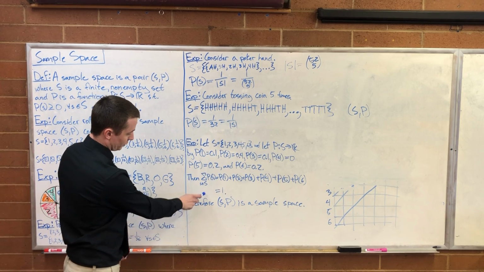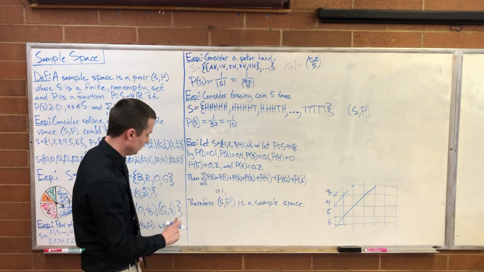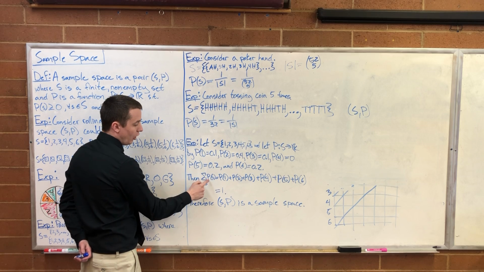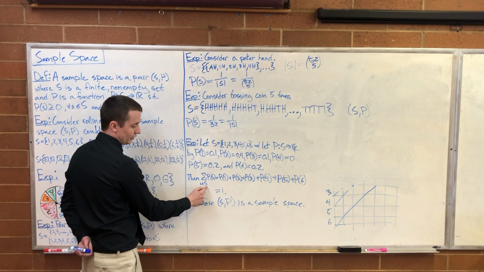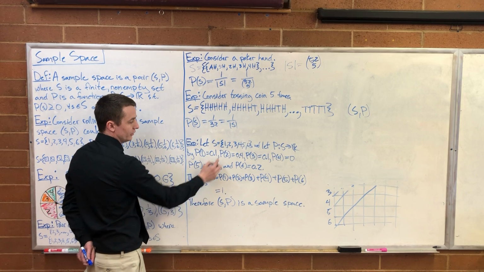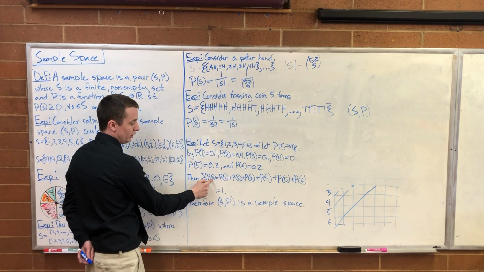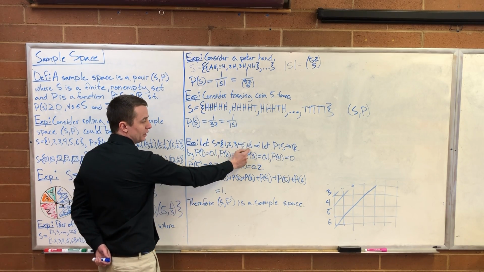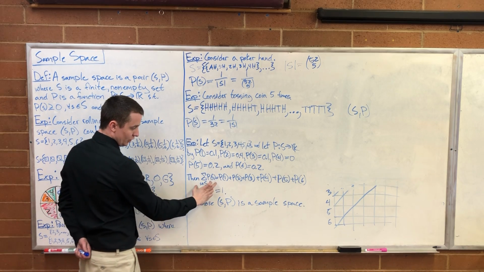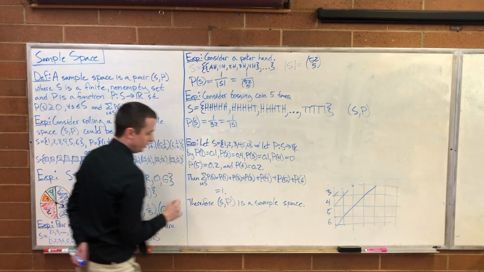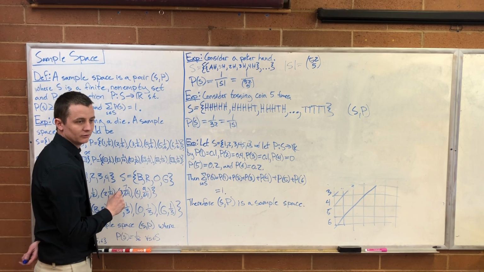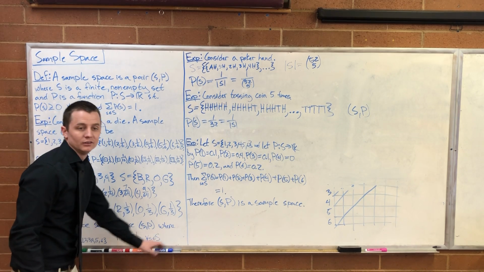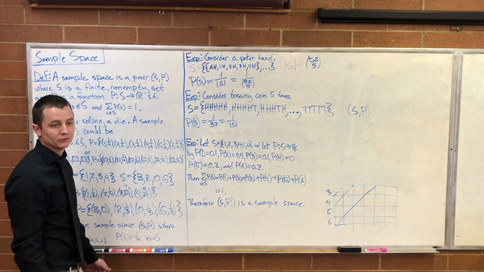And I just want to make sure you guys are comfortable with this sum notation. What do we mean when we write just this? The sum of all our probability functions for every little s in big S. Big S is the numbers 1, 2, 3, 4, 5, 6, so we're saying plug in 1 to this, plus what you get when you plug in 2, plus what you get when you plug in 3, plus what you get when you plug in 4, going all the way through the set S. So this is shorthand for this sum right here. Make sense? Okay. So there you go. It's a sample space. That's all we have for sample spaces. Any questions?